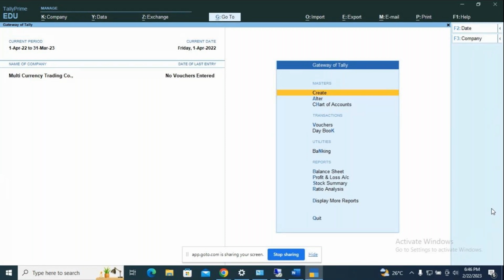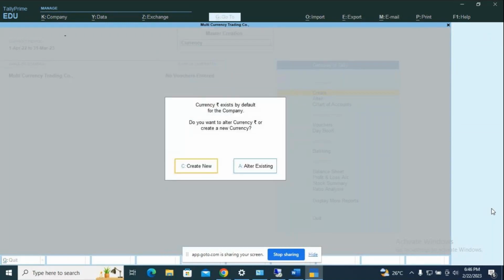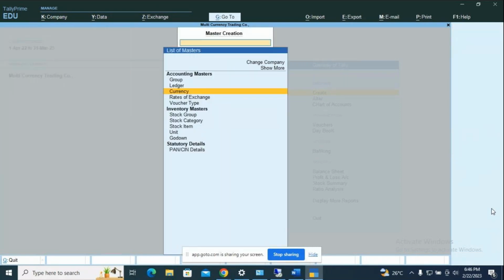so I will create a currency, dollar. So I'll use shift 4 for the dollar symbol, dollar. The rest of the things I'll keep as they are and I will save it. Because I'm going to pass the transaction using dollar.